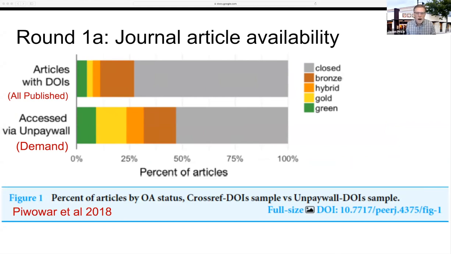But then in the bottom half of this figure, when they took a sample based on those DOIs that users actually requested over the same period of time, the percent of those that were open was nearly 50%. Thus, they point out that looking at open access availability based on demand is the more important measure when evaluating the level of access users actually experience.